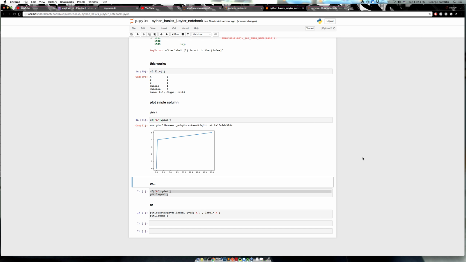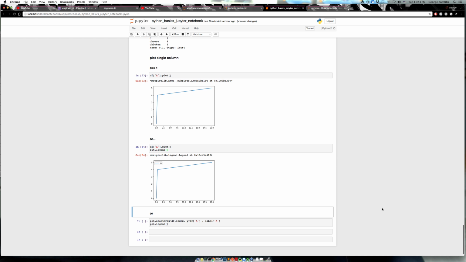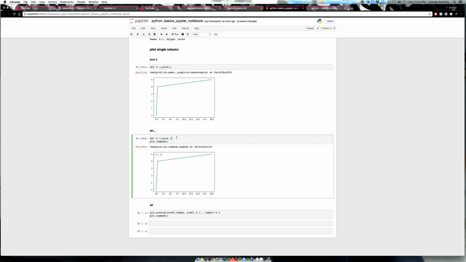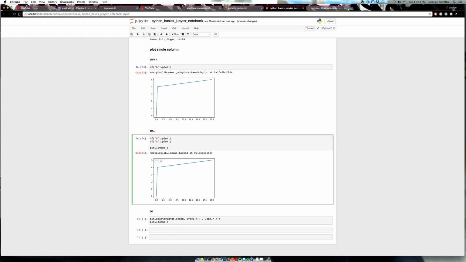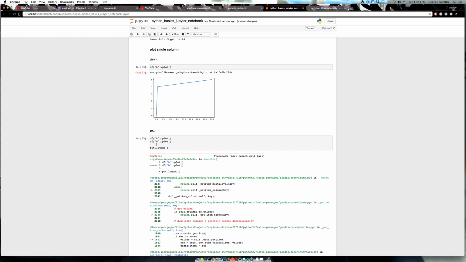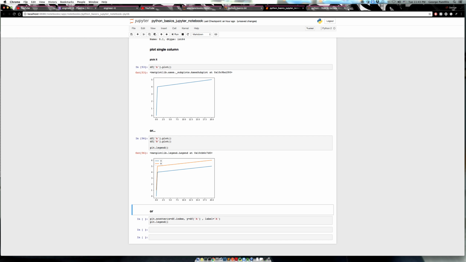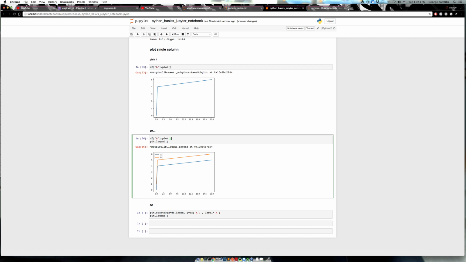There it is. But I don't know why, since we're not plotting the whole data frame, this doesn't give you the labels of the lines. So in order to add them, we add our previous command we learned from lesson 1, plt.legend. And there it is. Maybe we wanted to plot in the same figure another one. Oh, B doesn't exist, of course. Yes. Okay?